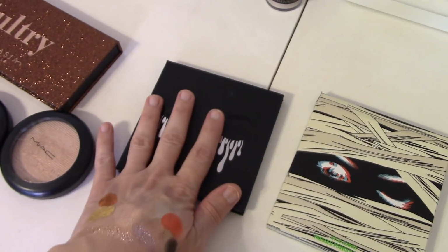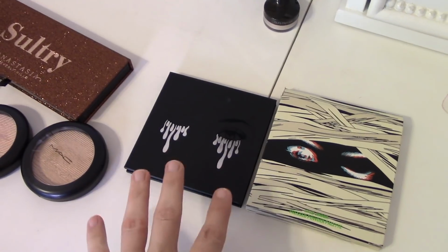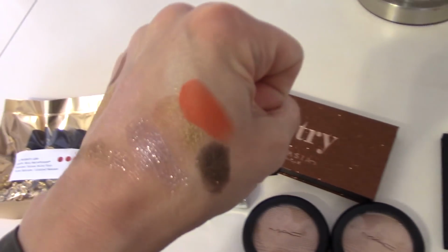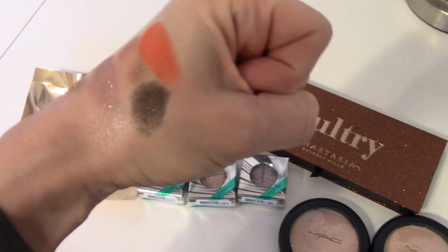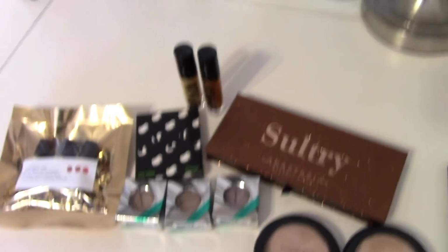Usually I know what products by her brand I love, eyeshadow palettes being one of them. I don't tend to love her permanent ones as much, so I have stopped buying those. I love her limited edition ones more. I don't know why, but those are three shades. That orange is stunning. This brown, this deep shade with the glitter. I'm so excited to do Halloween makeup this week, just for fun.